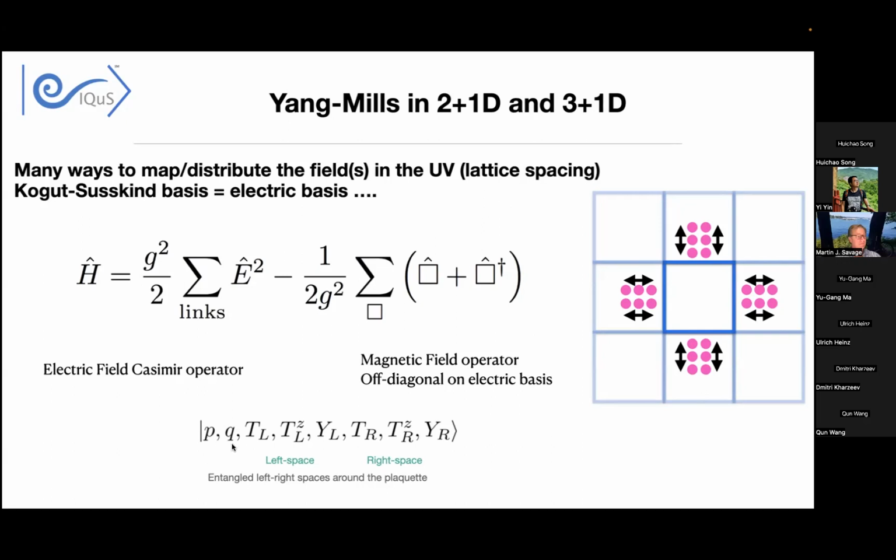Then one has the color isospin orientations and the color hypercharge orientations on the left side, and the color isospin and color hypercharge on the right side. And of course, the plaquette operator is a closed loop that's gauge invariant that you can form from 4 links, at least in its minimal form, and the electric term is just the Casimir.